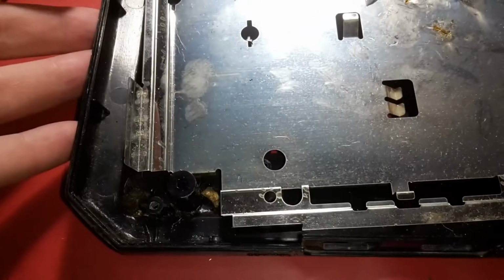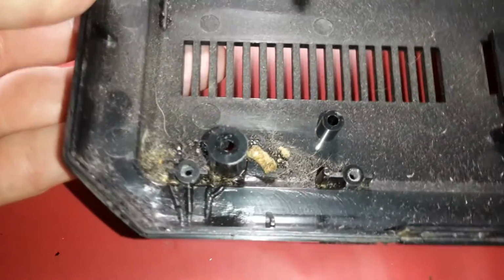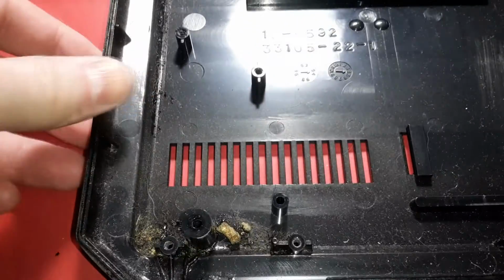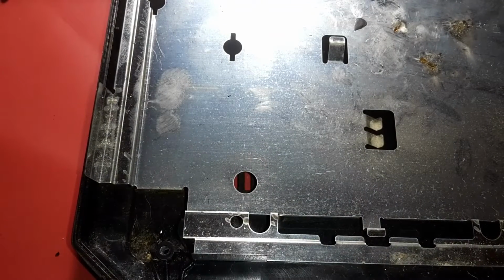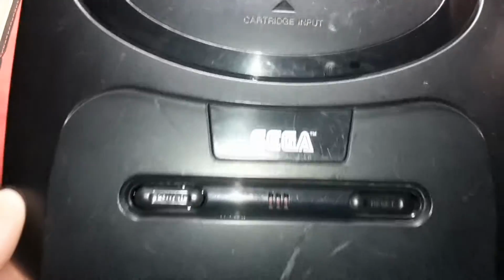Yeah, upon further inspection, I am so glad that I took this apart, because, man, look at that. This has to be probably by far the most gnarly console I've owned. All right, see you in a little bit. This is still a little bit damp, but yeah, everything cleaned up nicely, scrubbed it all clean.